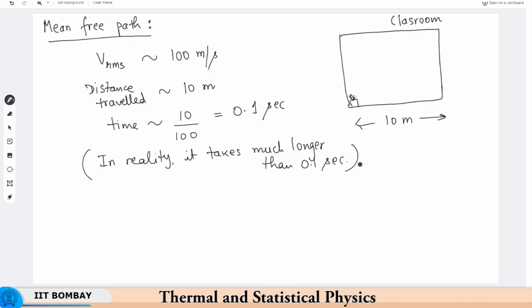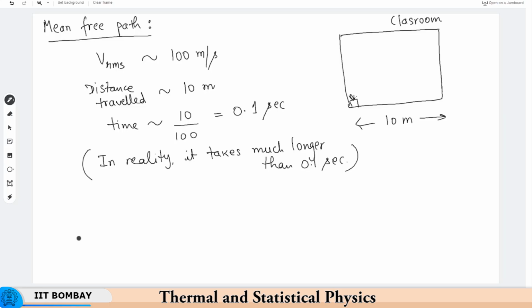Maybe we can directly go to the reason. So far we have been assuming the gas molecules are dimensionless, point-like, and do not really collide with each other. They only collide with the container walls, the boundaries of the container. But that is not really true. Gas molecules do have finite dimensions, and they do undergo collisions among each other.